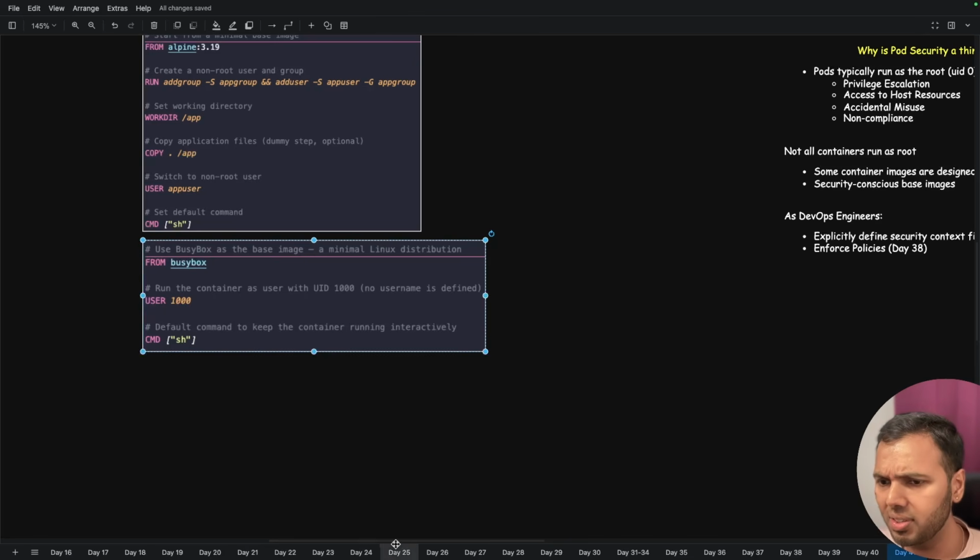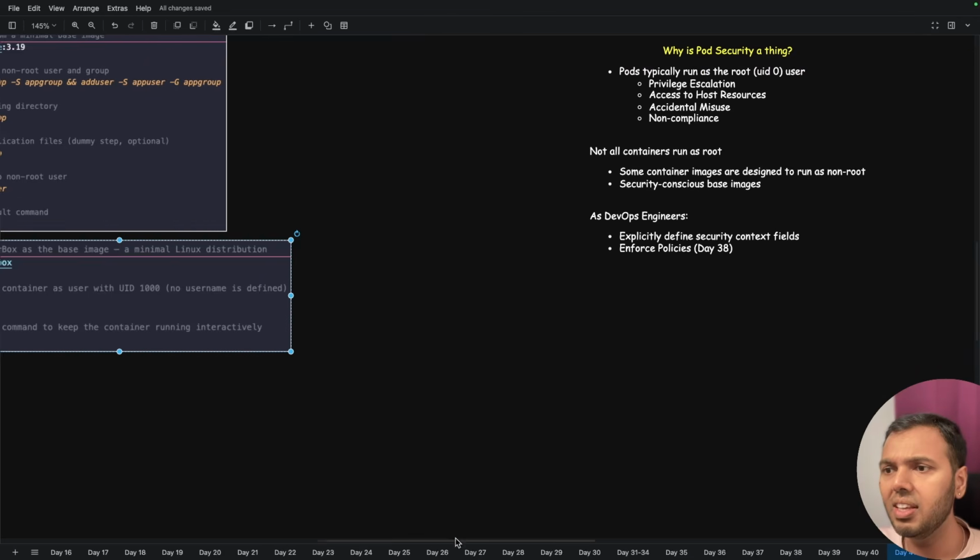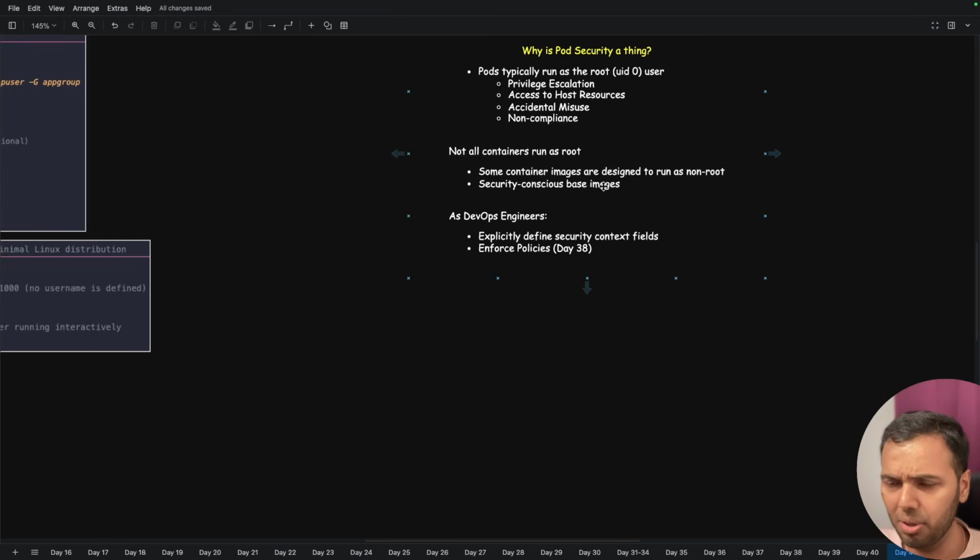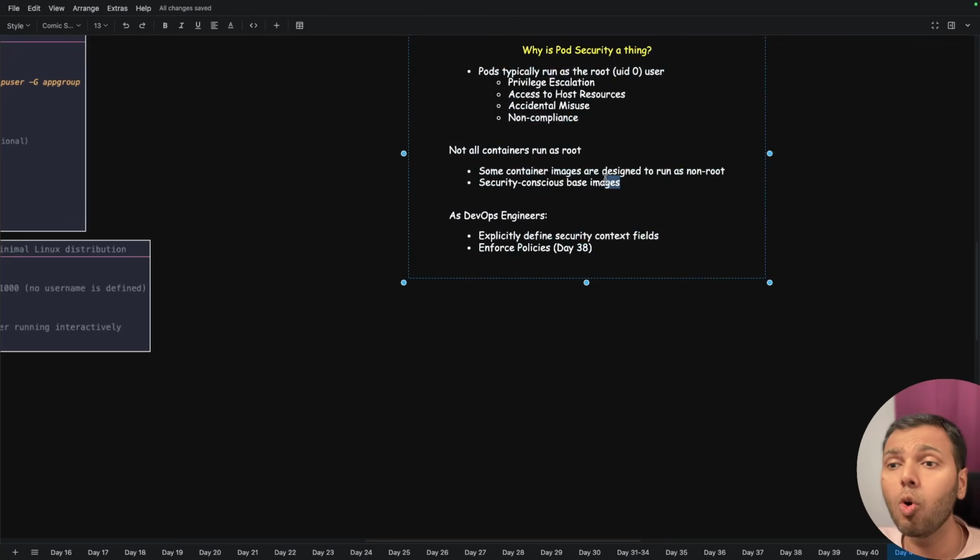Then let's talk about the second point. The second point says security conscious base images. There could be certain distroless or Bitnami images that do not run as the user root, but I do not want DevOps engineers or infrastructure engineers to rely on these, because we don't know these for sure until and unless we check the Dockerfile or we check the container.